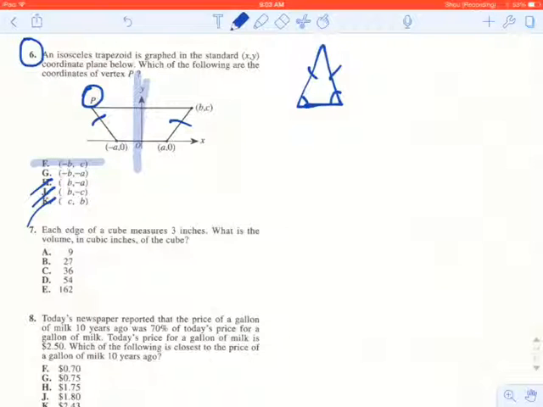So if you look at the bottom points, to the right you have a comma 0, and to the left you have negative a comma 0. So you see that that first value, what was positive, becomes negative. So if we have a and it goes to negative a, then up top we've got b, and that should go to negative b. And then we see that the second value stays the same: 0 goes to 0, so c should stay at c. So however you'd like to go about it, you end up with choice F, which is negative b comma c.